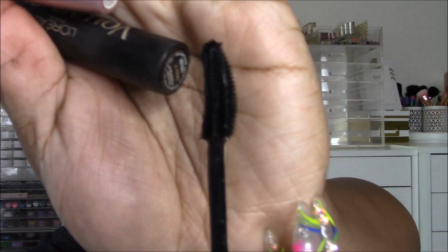We're almost there. Then we have mascara. So for mascara, I have never met a Maybelline mascara I didn't like, and that's all I'm going to say. Here's the Maybelline Lash Sensational. I really like this one for length. They have the Falsies, the Colossal. This is what the brush looks like. I haven't found a Maybelline mascara I didn't like. Just look at what you're looking for in your lashes.